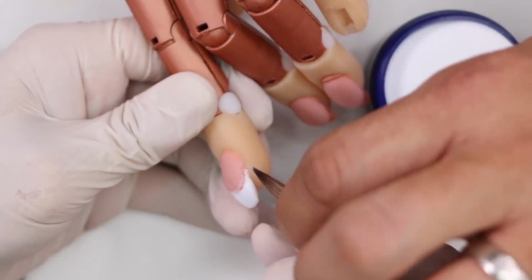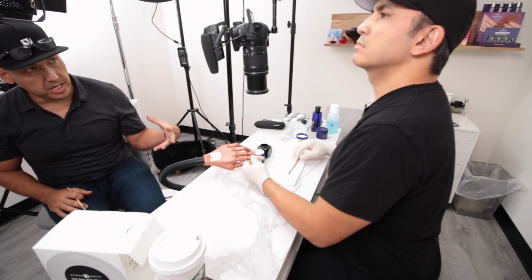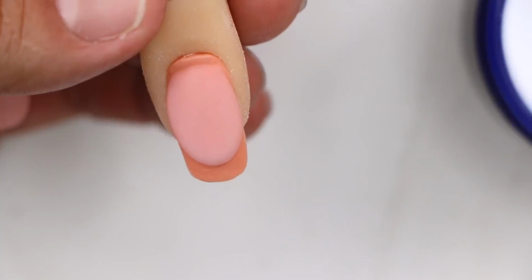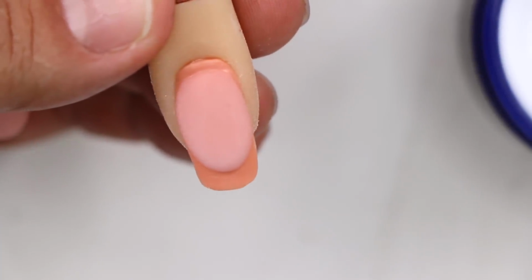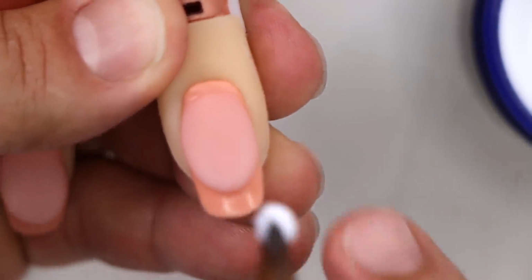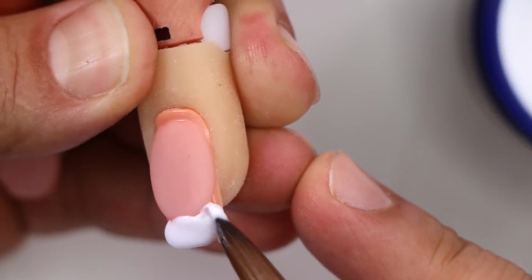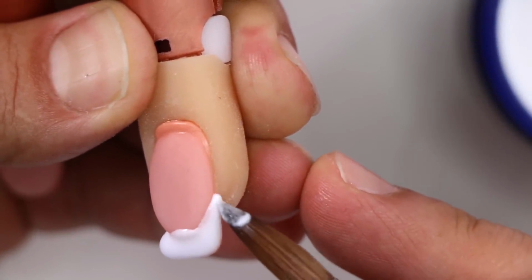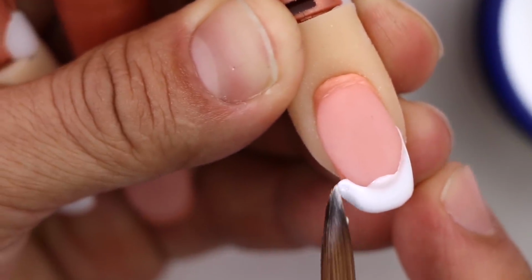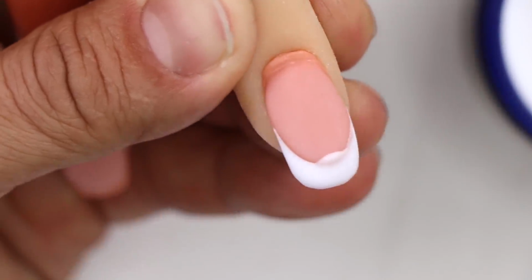Just like that. Okay. Can I show you mine? And then once you see how I do it, you can replicate it on the second one. First of all, I don't have a lot of space, right? So when I get my pearl, I get a smaller pearl. And watch this, I'm going to scrape it off. Look how I'm literally juggling it up into the corner. While it's wet, I'm just going to literally tickle it up into the corner with the tip of my brush. See how it fills it in?